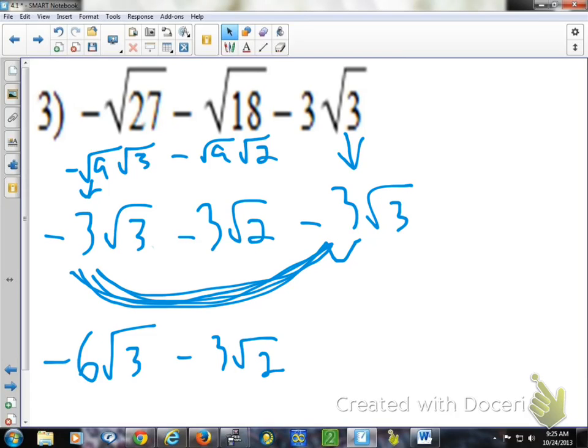Really? That calculator is gold then. Most calculators won't do that. Although, heck, if you go to the library sometime, type in, hey, can I do radicals on the calculator? Maybe it'll let you. I don't know. You can also just go to some math website if you should understand. You type it in and it answers it. If only we could do that on the test. So anyway, negative 6 radical 3 minus 3 radical 2.